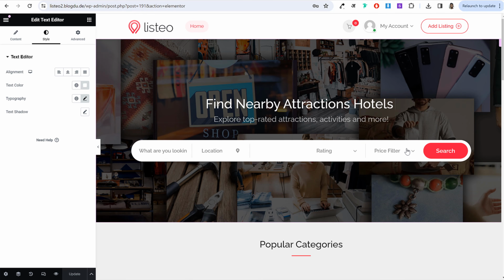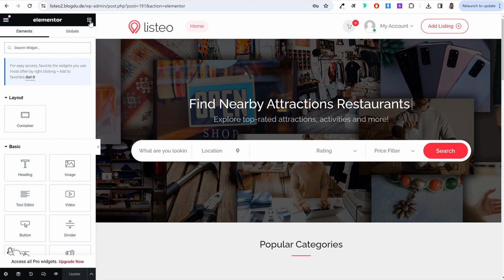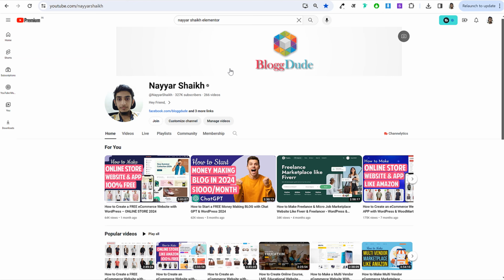Now if you want to learn more about designing a website using Elementor, there is a different tutorial wherein I have focused only on that, designing a website using Elementor. You can watch that tutorial to learn more about Elementor and how to do many complex and advanced designing. So if you go to YouTube and search for Nearshake Elementor and whatever year it is, if it is 2024, type in 2024.